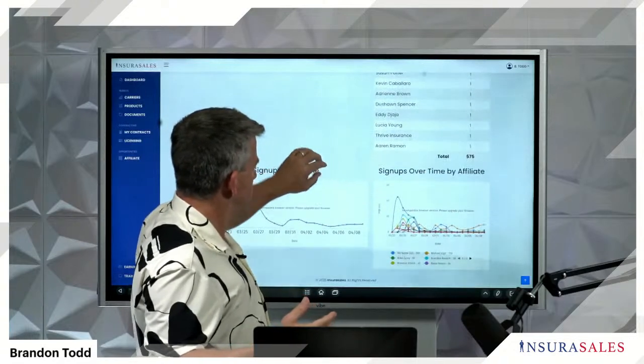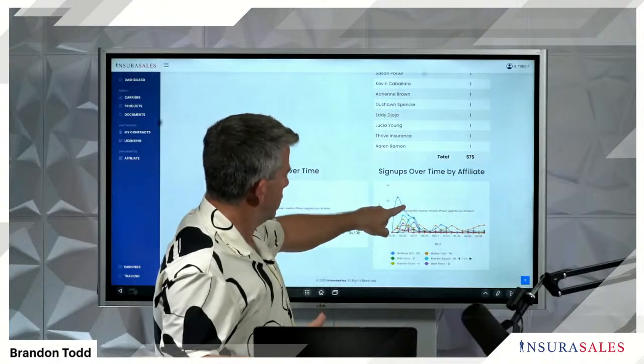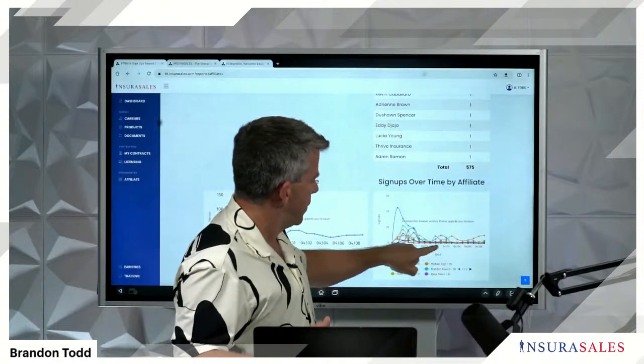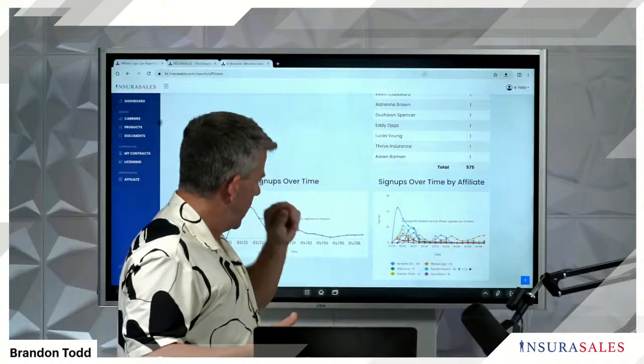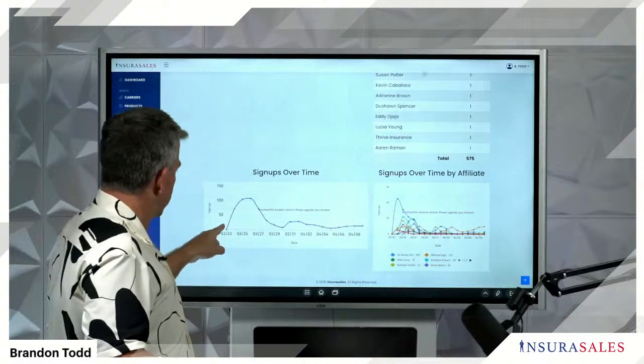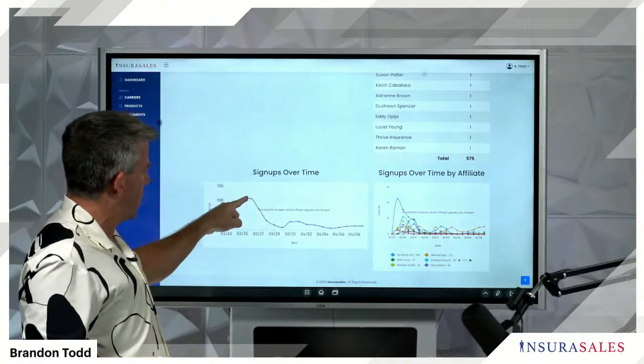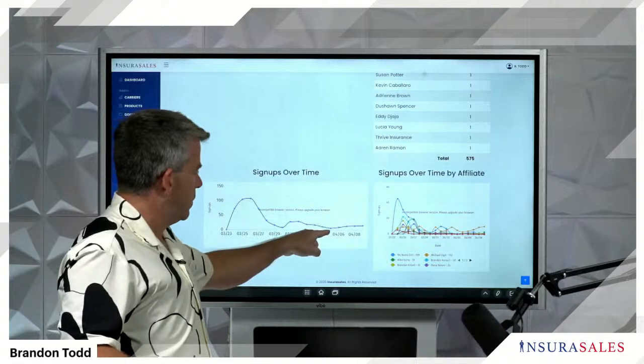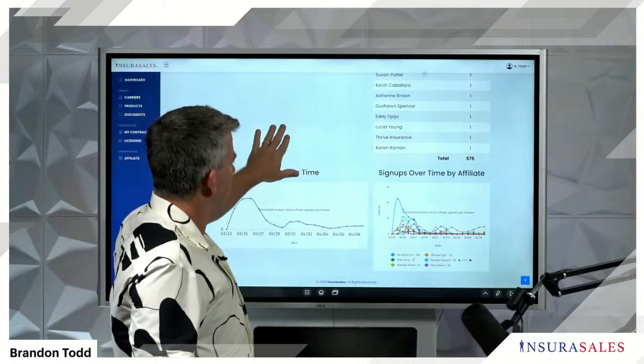So, you can see we had this big launch. There's a big publicity curve here, and then we had some steady affiliate signups over time. This has been our curve here, and this is what you'd expect when you do a big launch. You put a lot of effort into it, and then you settle on a baseline of all of that.